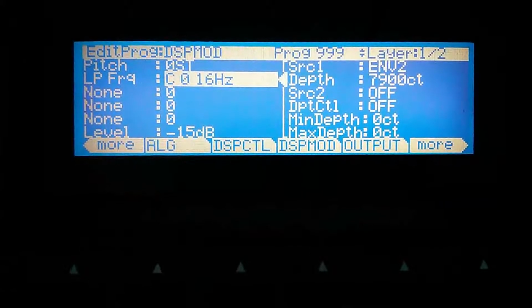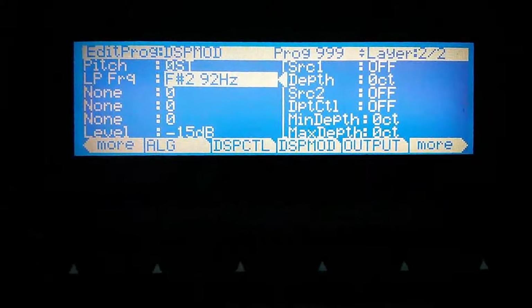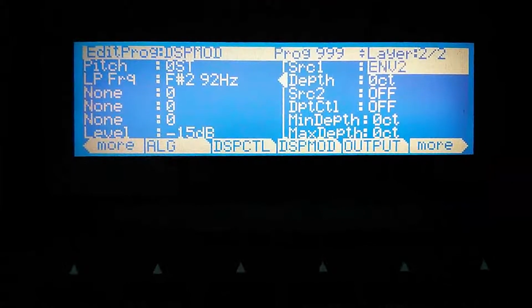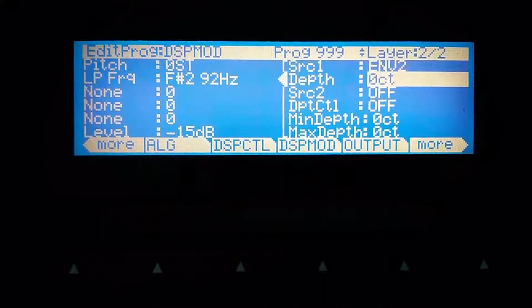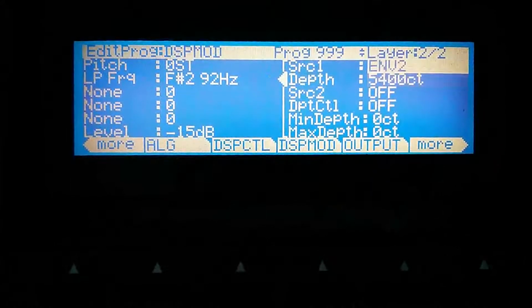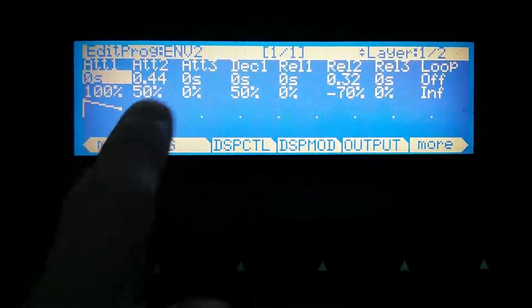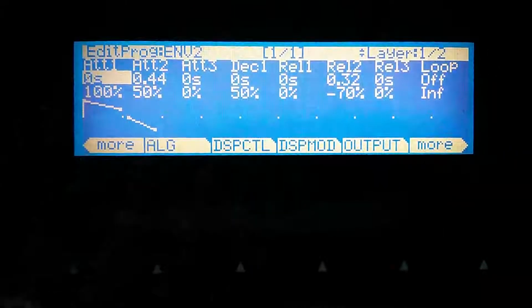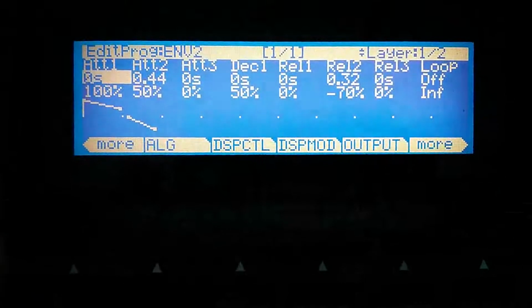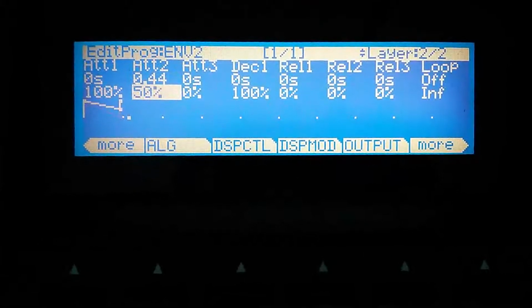All right, that sounds all right. Let's go to the other layer. Do the same thing. So envelope 2. And envelope 2, let's compare it. So 44, 50, 50, 32. Okay, so 44, 50.